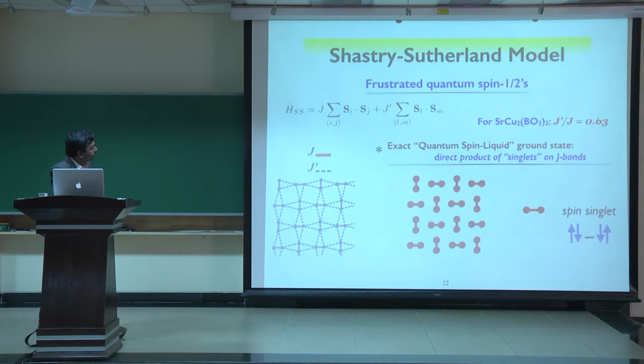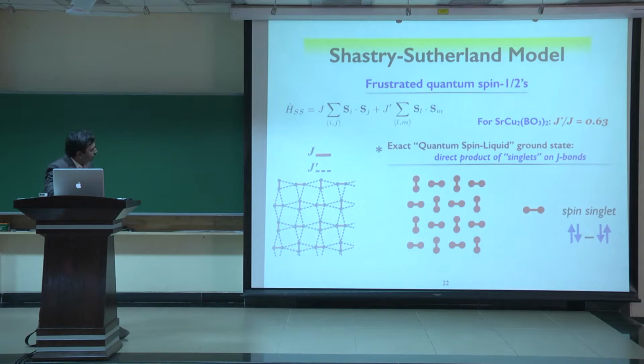In fact, some people who have been working in this field for many years believe that the phrase spin liquid was first coined in this paper of Shastry and Sutherland, even though the valence bond physics was known from RVB times, from Anderson and Fazekas and so on. But the term spin liquid, to describe that there's no order, no non-zero expectation of spin operator, was also coined in this.